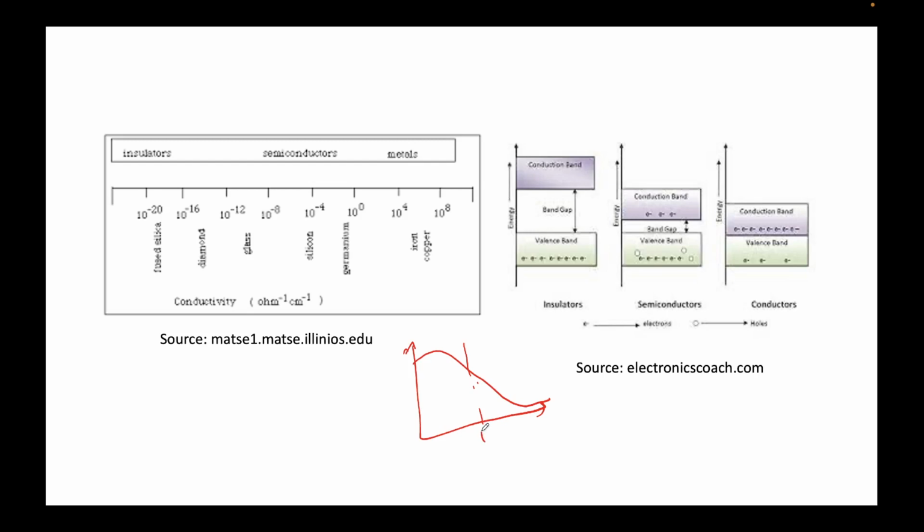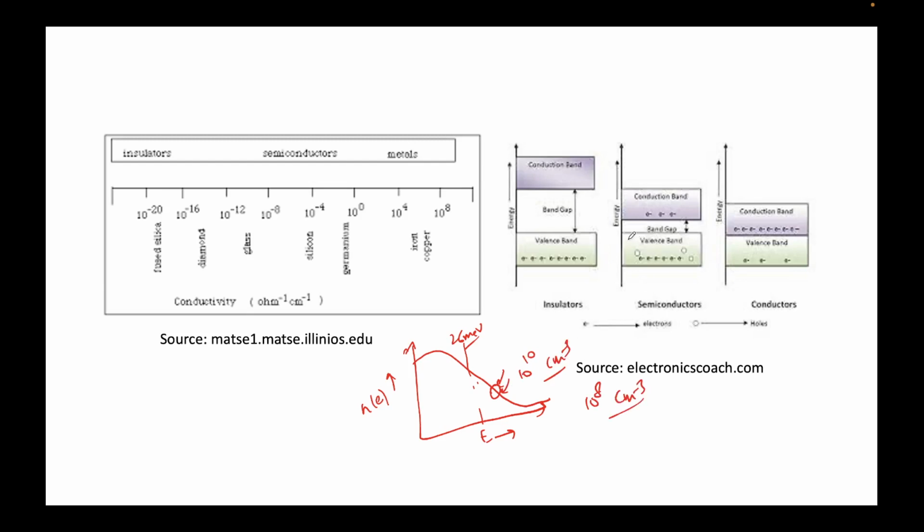So this is the energy, and on this scale is the number of electrons. We'll see when we do solid state physics, but the idea is that there will always be some electrons which are, let's say this is 26 milli electron volts, there are always some electrons which will have higher energy, and only a small number of electrons, let's say 10 to the power 10 or 10 to the power 8 per centimeter cube, will jump.